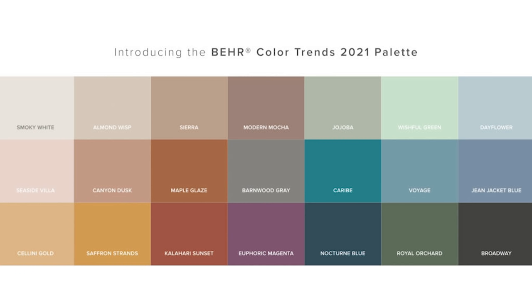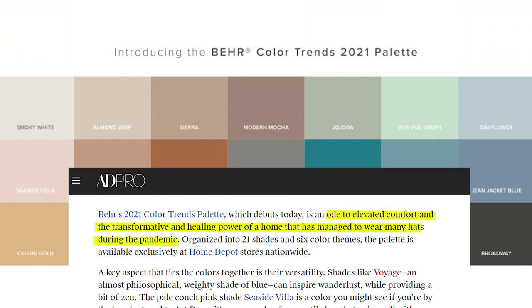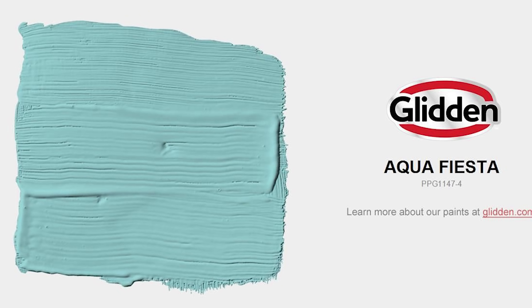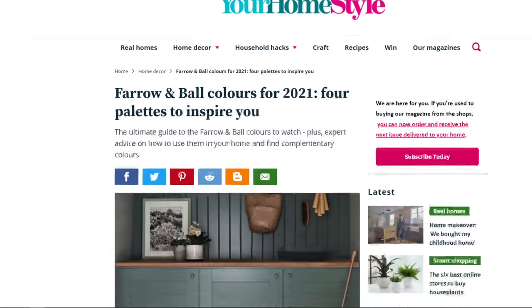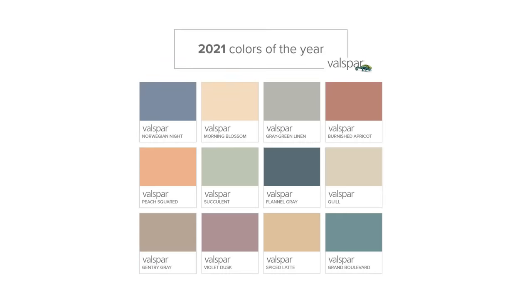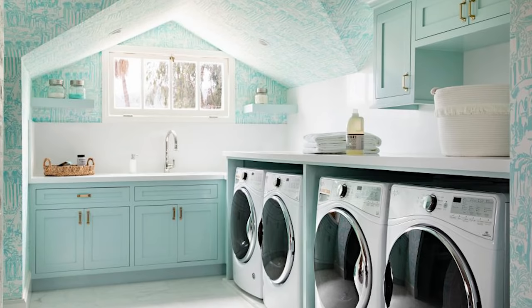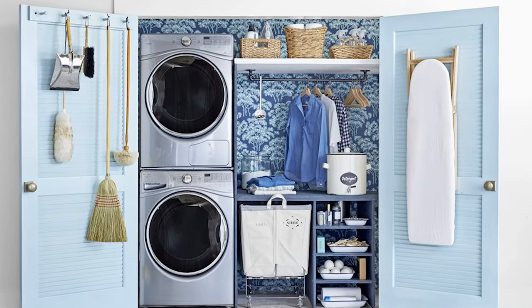According to Architectural Digest, Behr's palette is an ode to elevated comfort and the transformative and healing power of a home that wore many hats during the pandemic. Rust-Oleum predicts Satin Paprika, Glidden's color of the year is Aqua Fiesta, Farrow & Ball predicts 12 colors, and Valspar predicts a further 12 shades. Paint is a great way to quickly transform a space, but a great tip is to test out new colors in a small powder room or laundry room before committing to a large space.